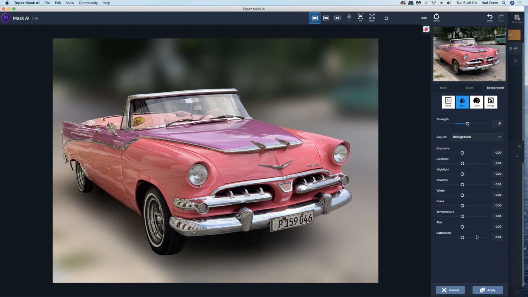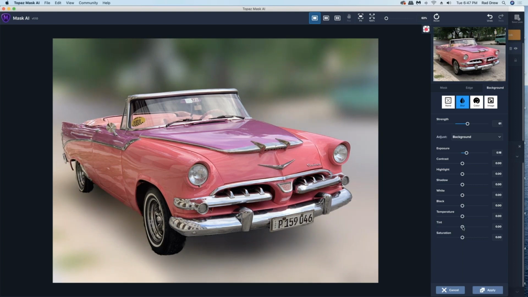If you look at all of these sliders here, you can adjust the exposure. So you could brighten that up a little bit. You can come down here to tint, and you can make it more pink to match the car. You can drop the contrast down a little bit to dull up some of the background up at the top. And you can go on and on with this. I really like that. If you wanted to, you can increase the shadows under the car. Sometimes that helps with some of those dark edges. So there is one answer to how you can create this background and make the car very figural.